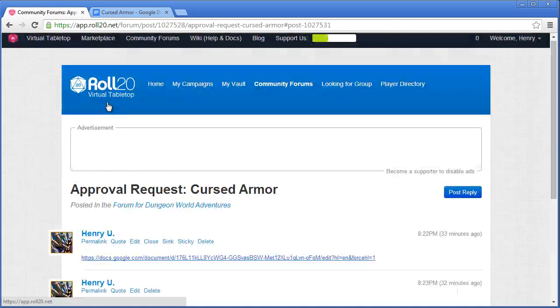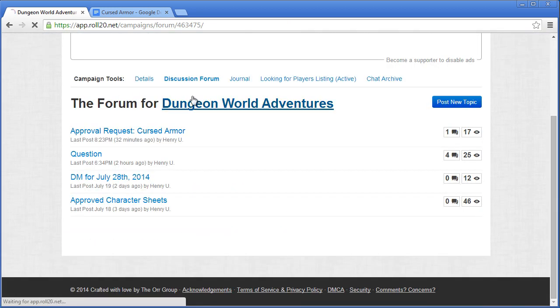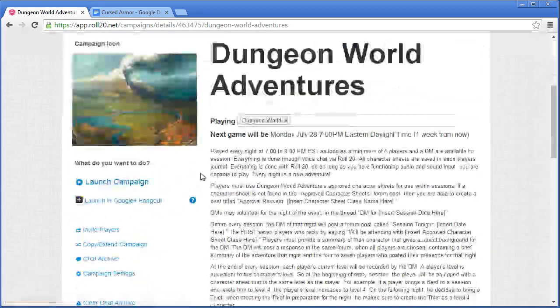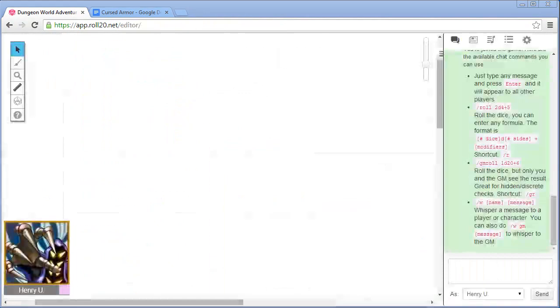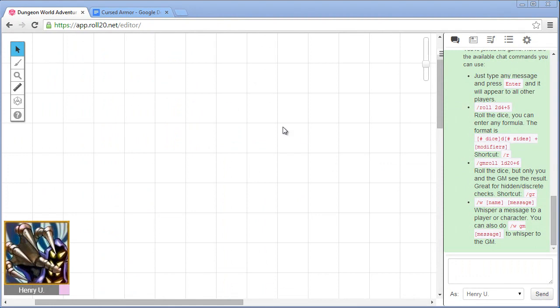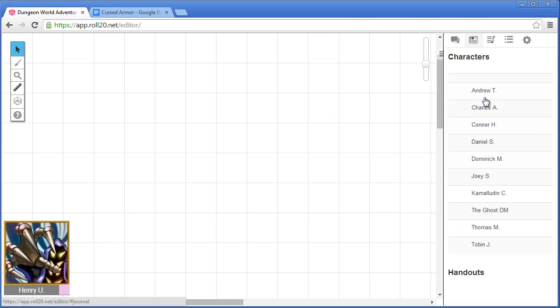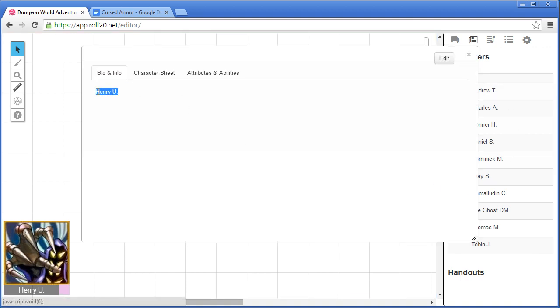All right. So let's go ahead and actually start making our character. I'll meet you inside the campaign. Alright, loaded into the campaign, and we want to go into the journal tab. In the previous video I told you where it was, the second tab right here as a player, third one as a DM. So go to your name, which, look around, can't really find mine. There's one right here, looks like it's blank. Oh, good thing I saved my name in my bio and info.